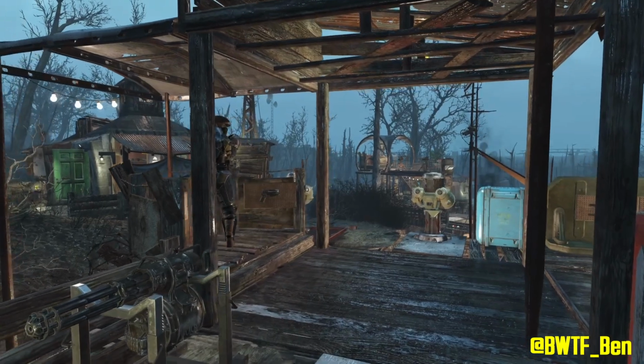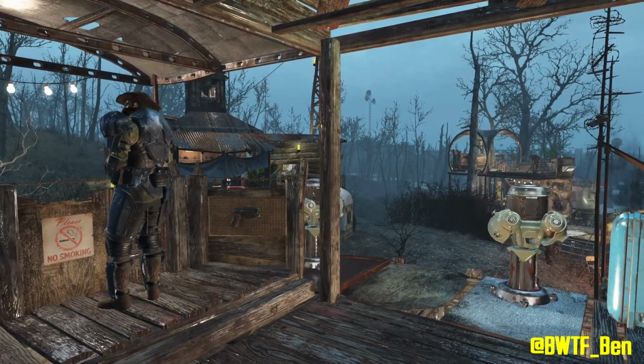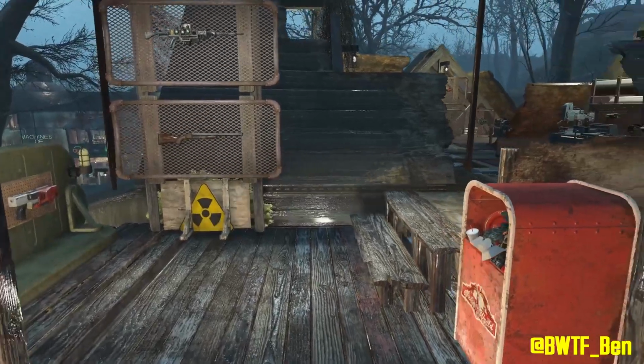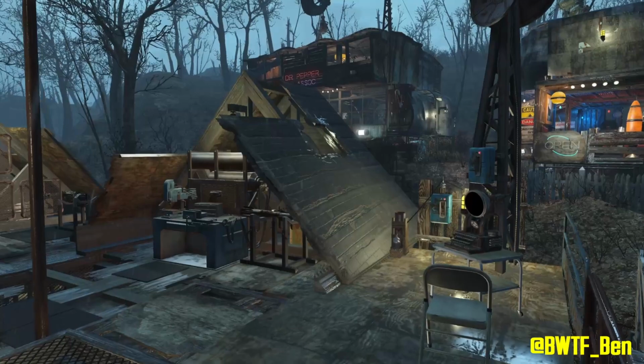The roof of the house is mostly blown out, so it kind of winds up becoming a second level to the house. Here, I set up guard stations so they can keep watch over the settlement, and there are also armor and weapon workbenches so guards and settlers alike can modify and repair their gear.